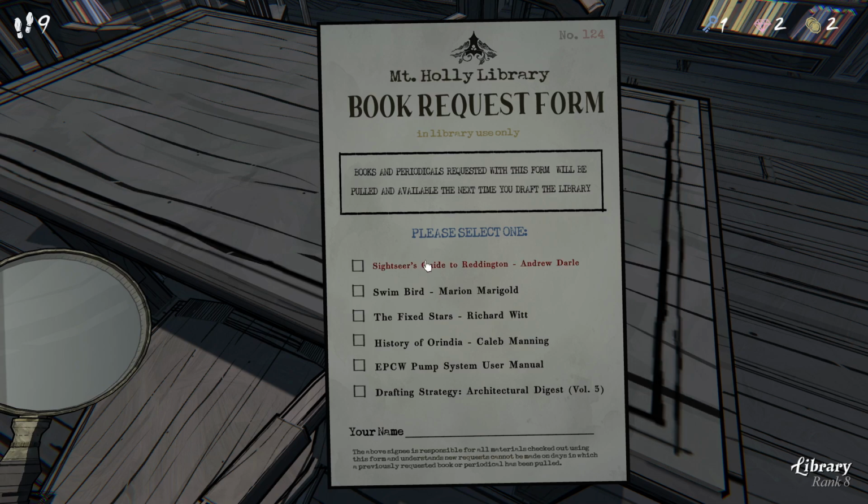Mount Holly Library, book request form. In library use only. Books and periodicals requested with this form will be pulled and available the next time you draft library. Ooh.